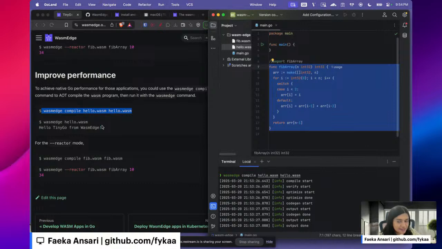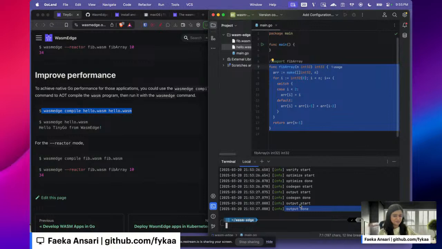And from here, I think in WebAssembly or in TinyGo, it is converting this Go code probably into Wasm bytecode or something like that, so that we can run it in the WebAssembly runtime. So basically, CodeGen helps developers to automatically produce repetitive or low-level code. So that's what it is doing here when we use the WasmEdge compile command. It's starting CodeGen, then the output started, CodeGen was done, the output was started again, and then the output was done. Oh god, this is so cool. The logs are really cool.